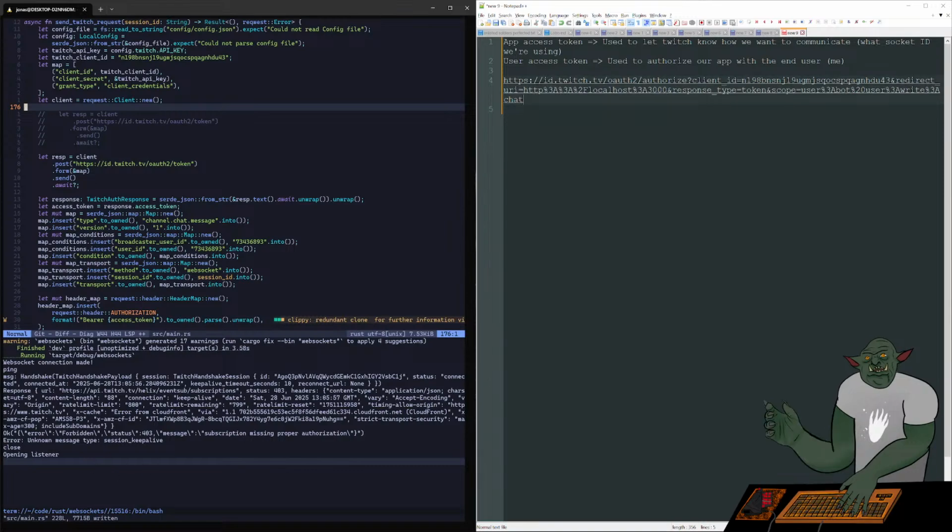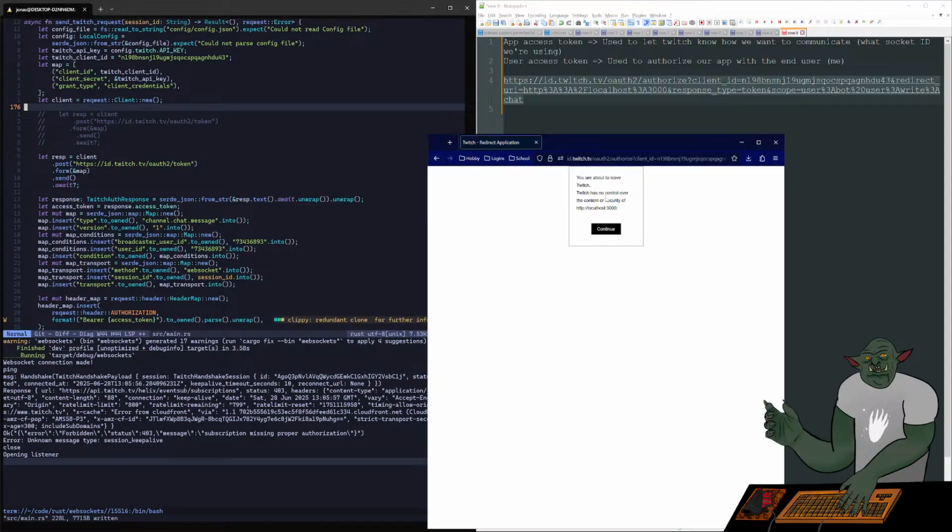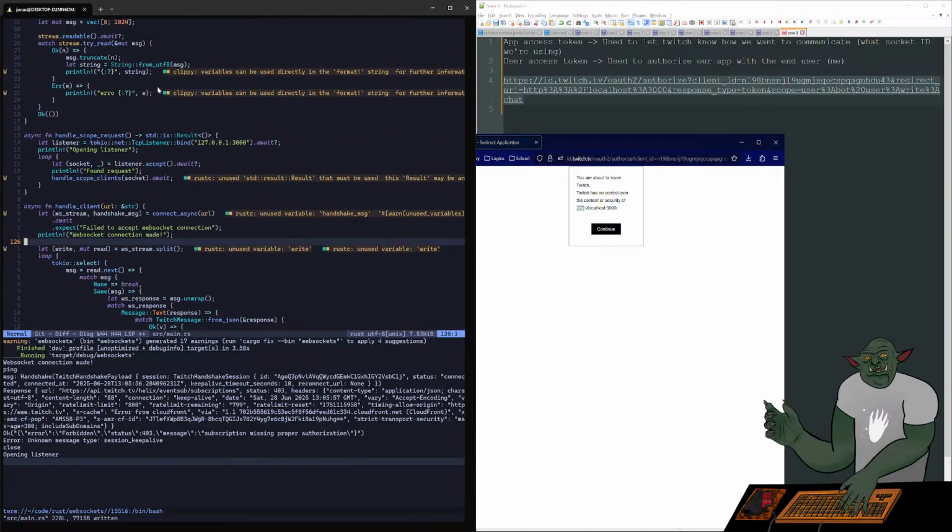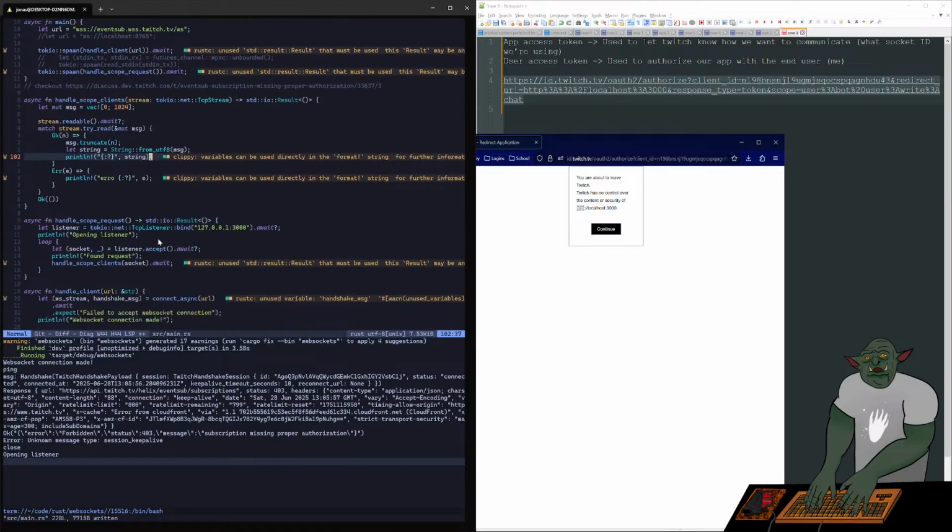My problem right now is, because I have a listener over here on port 3K, I'm opening this on my other one. It goes like, hey, you're about to leave Twitch. Twitch has no control over the content or security of this localhost 3K. I have a TCP listener on that port to get the access token.